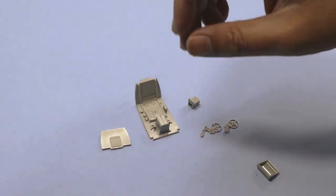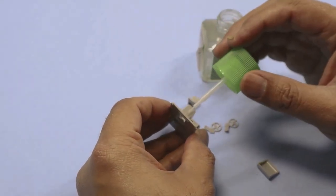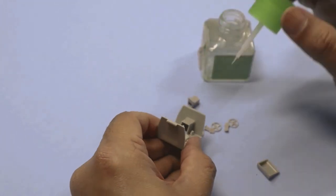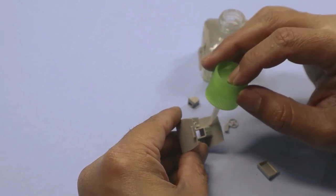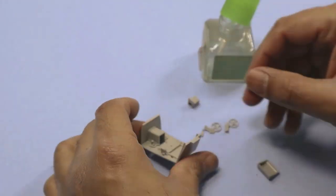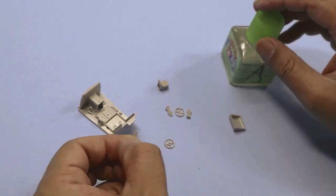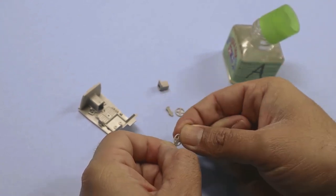So as you can see, I've taken the cockpit pieces off the sprues and cleaned them up, and I am gluing everything together. I'm actually using ammo glue that I placed into an empty Tamiya bottle. I like ammo glue because it's faster setting, and so the pieces glue together much faster than Tamiya. Although I still love my Tamiya glue, ammo works better for small parts because you need them to go together and glue very quickly. The cockpit itself doesn't have a lot of pieces, so it's very, very quick.